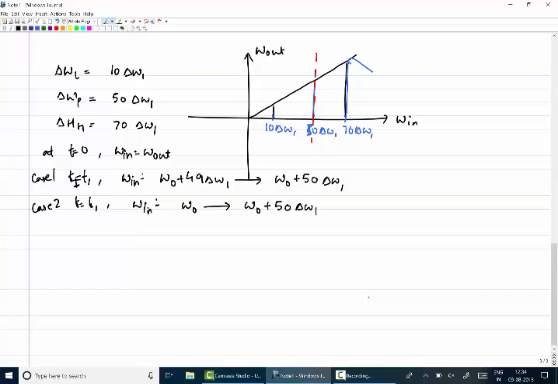If this 50 delta omega 1, the final frequency from this delta omega, is less than the pull-in range of the PLL, it will lock. The only difference will be when you go from 49 to 50, you can approximate with small signal analysis. If you are going directly from 0 to 50, then it will be large signal processing of the signal.